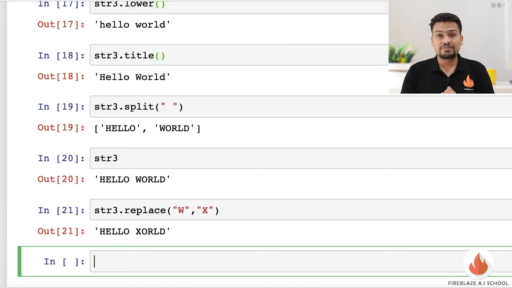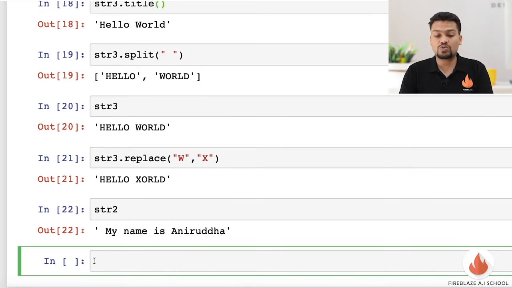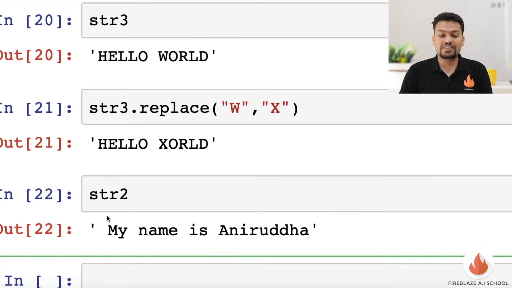Now apart from this, you have something called the strip function as well. Say for example, by default, spaces are being added in front and at the back. In our str2, you can see we were having this space over here, right? Now we don't want the space, we want to strip it down to the content.